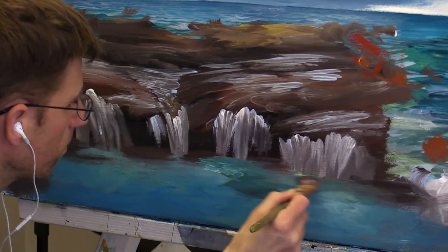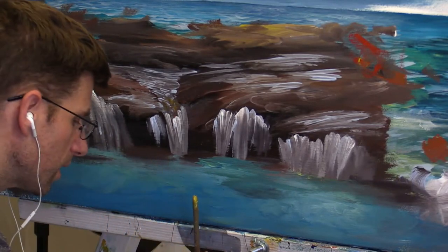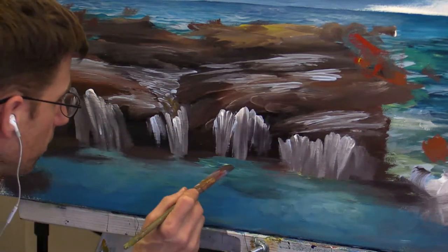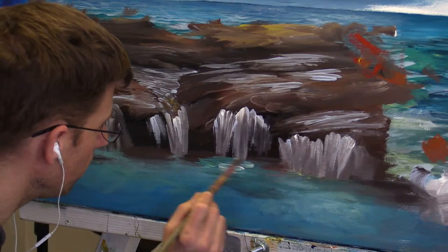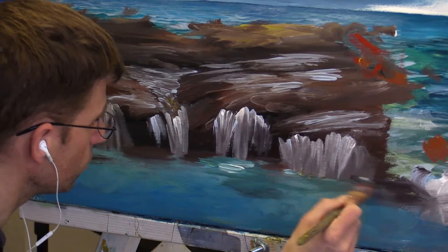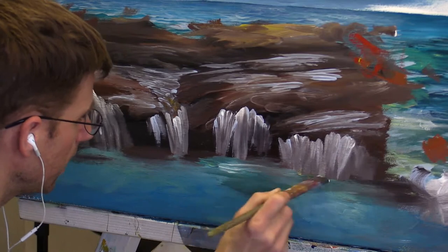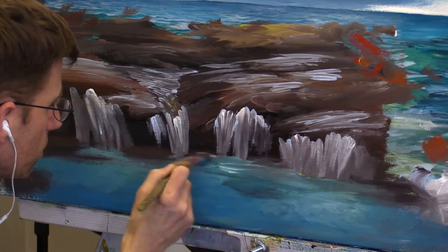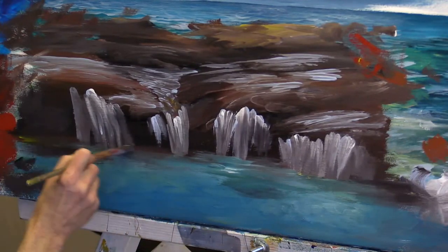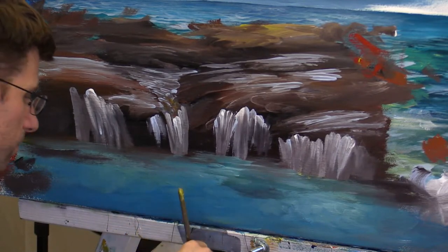Bring it in there. For the most part, I want pretty level lines under this water, because that's what makes it feel like this is coming down and hitting a table-like surface. So I'm going to try to get some more level-ish lines in here. While this is wet, I'll just let the colors blend into this darker, shadowy color so that it looks like maybe that's stirring up a bit of mud. Maybe it's just the shadows. Maybe it's just the reflection of the rock. But it's going to create the effect I need to make this water coming down and hitting a surface.